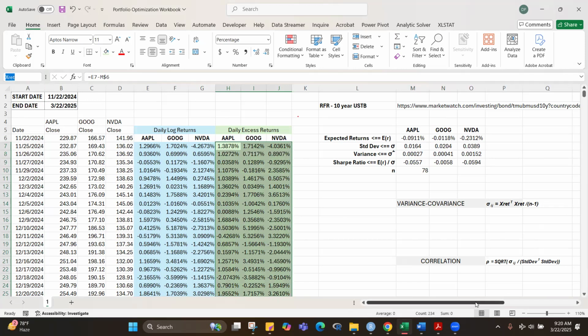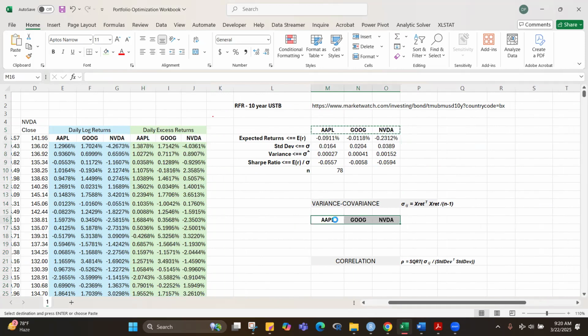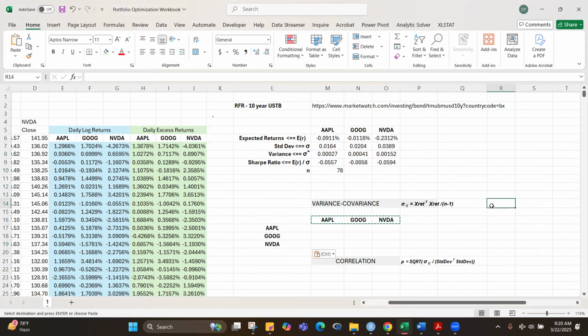All right. So now we're going to compute for our variance covariance. So let's copy Apple, Google, and NVIDIA here. Control C, and then here, transpose there.